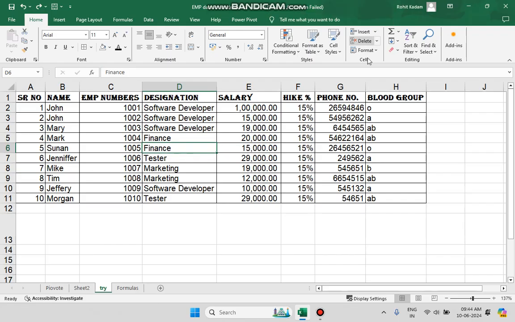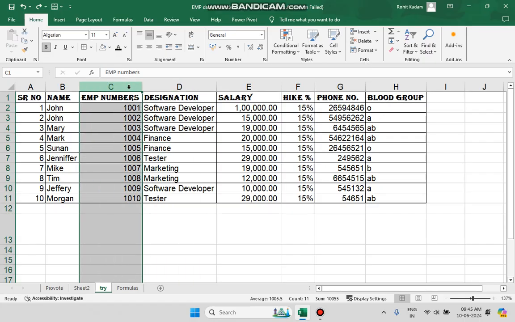Okay, now suppose we have the cell group. Why are we using the cell group? If I want to apply any extra cell, or any extra columns or rows, we can do that. How can we do that? We have the cell option. Let me explain. I am over here.